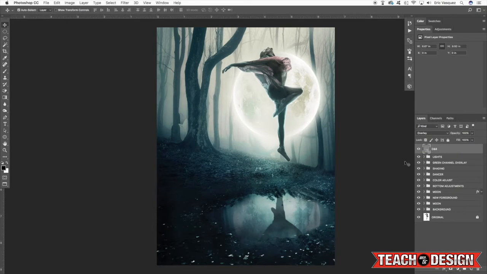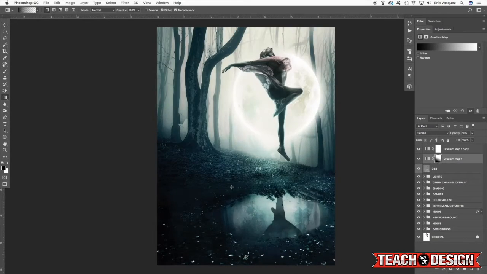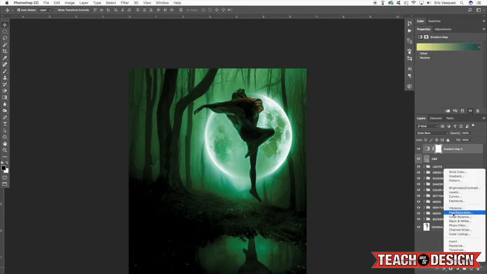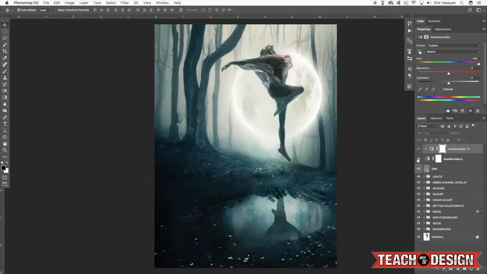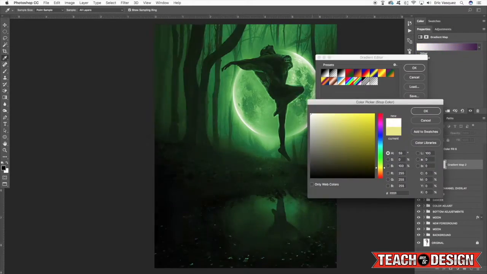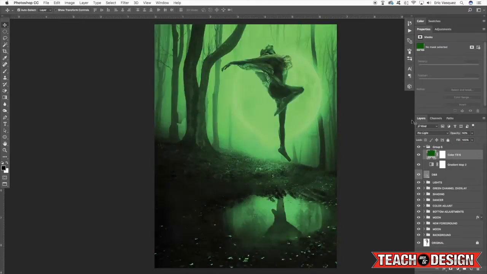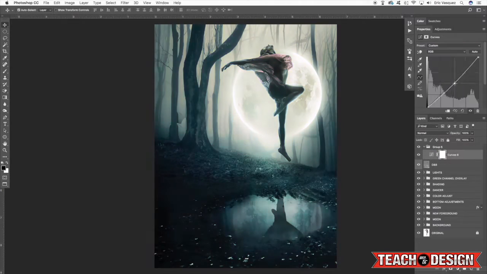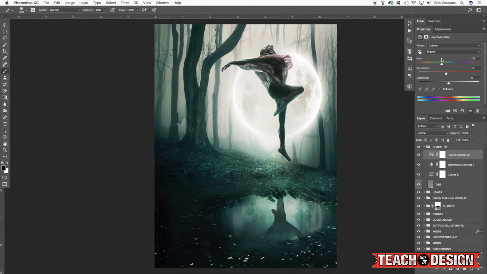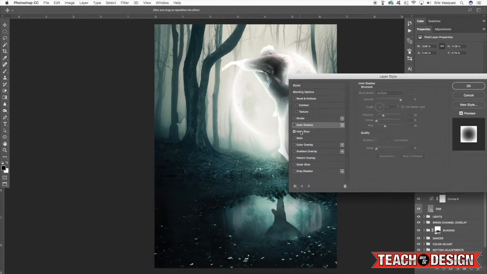Once you're pretty happy with it, what I did is go in and do some dodging and burning on the overall image to pick the areas that I wanted to stand out and some of the areas where I wanted to push the shadows. Then I'm trying things with gradient maps and color fills set to different blending modes as well, and also doing some overall curve adjustments, brightness and contrast.